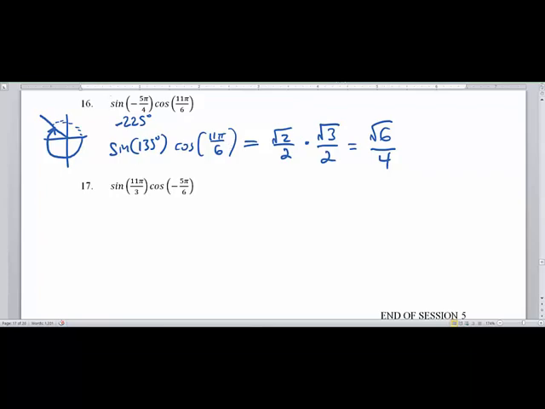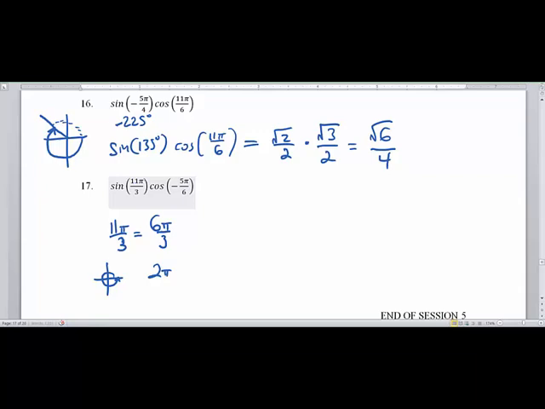So for our final problem for this video here, we've got the sine of 11 pi over 3. Wow, 11 pi over 3 is quite a massive angle. Now, there's a couple ways you could do this problem. The one way I like to do it is I like to say to myself, okay, this is definitely more than one revolution around the circle. So 11 pi over 3 is greater than 2 pi. And since it's greater than 2 pi, I have to think about what is 2 pi. Well, that would be 6 pi over 3. 6 pi over 3 is the same thing as 2 pi. So this is one spin counterclockwise around the circle.